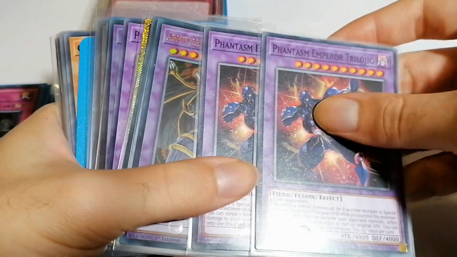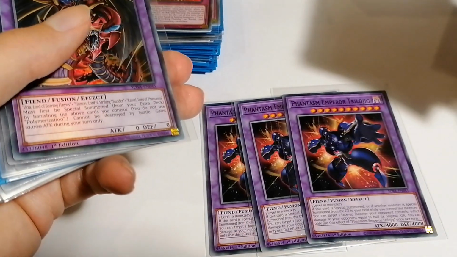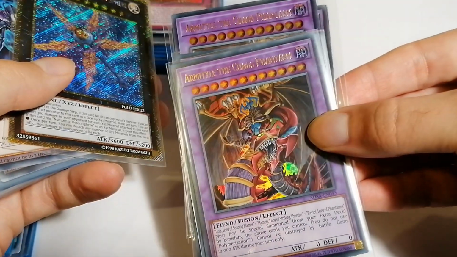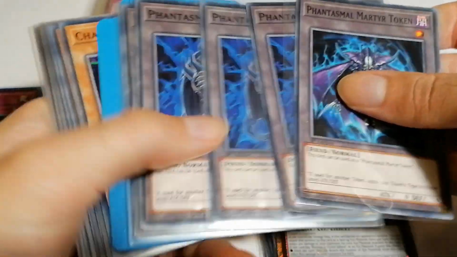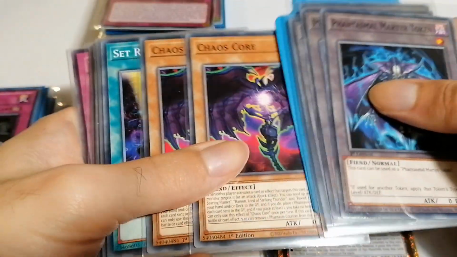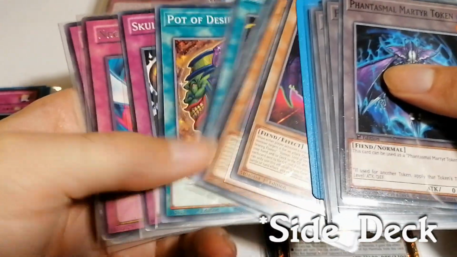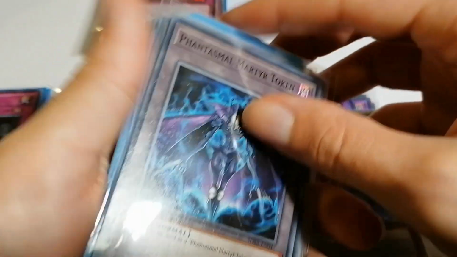So regarding our extra deck, I'm running now 3 Phantasm Emperor Trilogy, 3 Chaos of Armatile the Chaos Phantasm, 1 Number 9: Chaos Dyson Sphere, and yeah, of course our tokens. Now I have 3 and 3 of this. I also have a bit of an extra deck that I saved with cards that could be interesting to have. Just for the sake of it, I keep it with the deck if I want to make any quick changes.